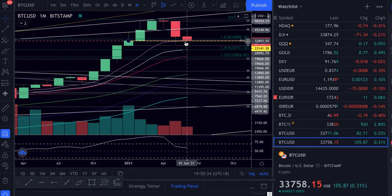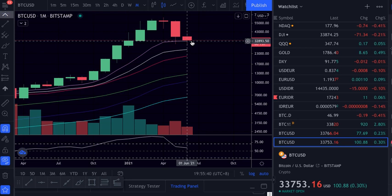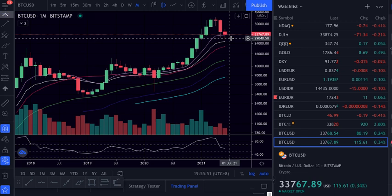We are trying to hold the support now. This is the 12 exponential, so we need to close the month above it — still one week to go and we have the weekend ahead. For everyone that managed to buy this dip, you can use the stop loss below, and if we come down you can take profits on the way up now. If we come down, you can be left with a profitable trade, or not lose any money.